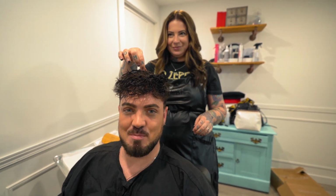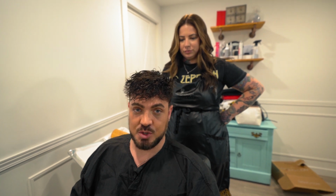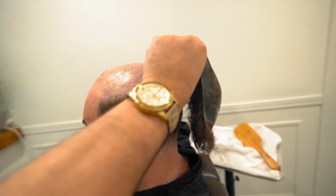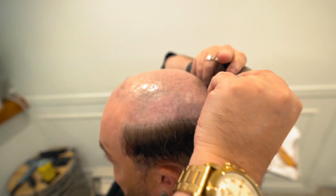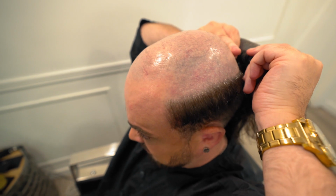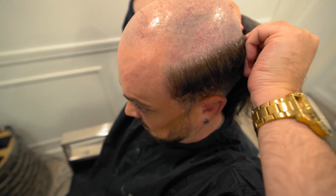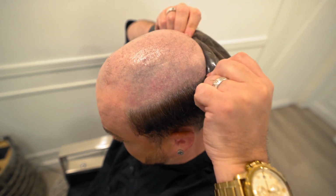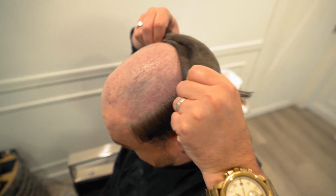So as Melissa said, make sure that you roll and stretch when you're placing the system, so that it covers right to the edge. And if you are doing this yourself, you would do the same method as Melissa has shown. So for me, for placement, I place like this, then we move to the back. Now to find out where the hair is, I usually place my finger just on the hair where I feel the hairline drop. Then I place my system and stretch and roll and stretch and roll.